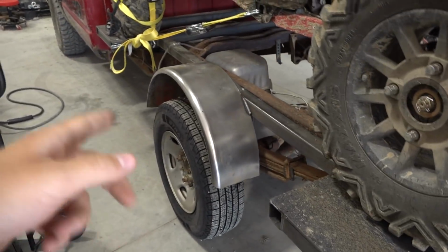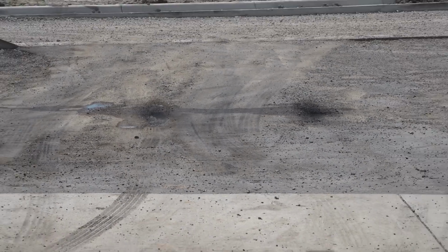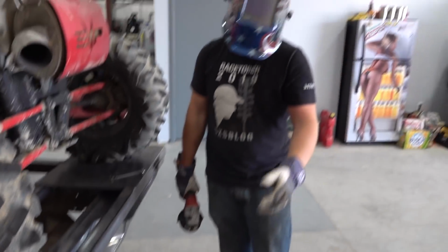So the big thing is we want to be able to do this in high gear. In low gear, Rick's already done a burnout, a stationary burnout right there. It happened. But low gear doesn't mean the most tire speed. So we want a high gear burnout, and to do that, there's really not many options left. Yeah, it was on the verge of the high gear burnout, but this is gonna be, I think, part of the equation that gets us to that point. Absolutely. To send these tires 100 miles an hour.